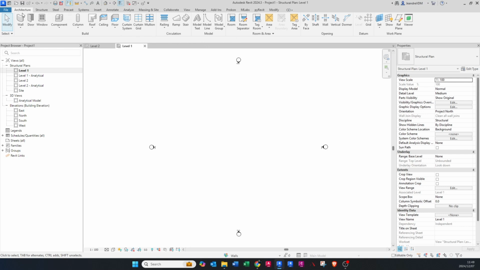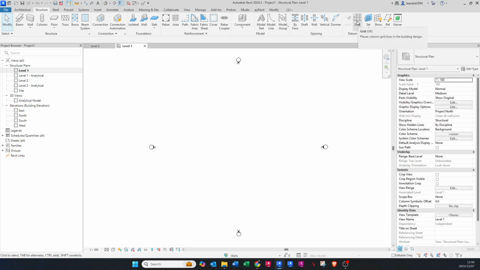So in the architectural tab, you would maybe never use any of these elements that's in this ribbon. So don't feel too overwhelmed, but let me show you how to do some levels and grid lines so you can start your project. In this case, I'm into structures, so I'm going to work in the structures tab. I'm going to go to grid.